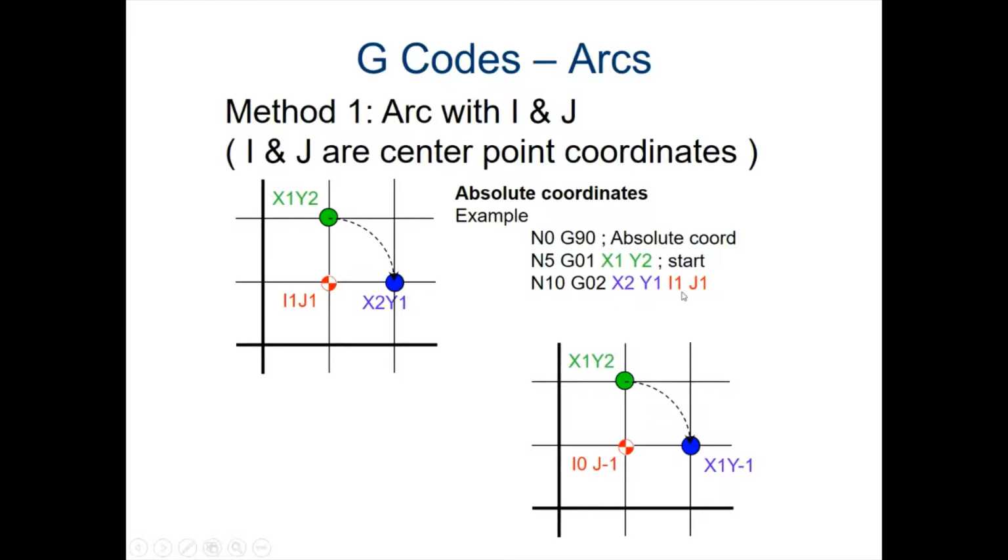And then over here, this I and J. I and J are what we use for the center point. So we use X and Y for the actual coordinate point we're going to. I and J are reference points that we are using to reference where our center is. I is like the X coordinate, J is the Y coordinate of that center point. And so that's what this point represents. So this is a method for doing that with our absolute coordinates, where we use the actual coordinates. We're using X2, Y1, and then I1, J1 to put into our command.